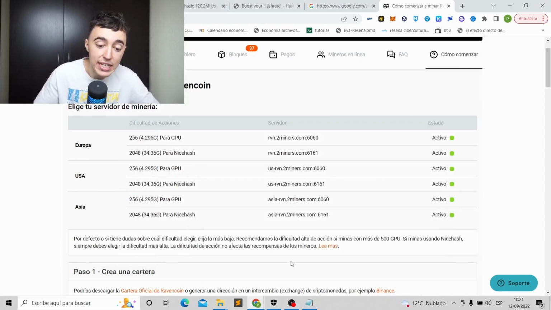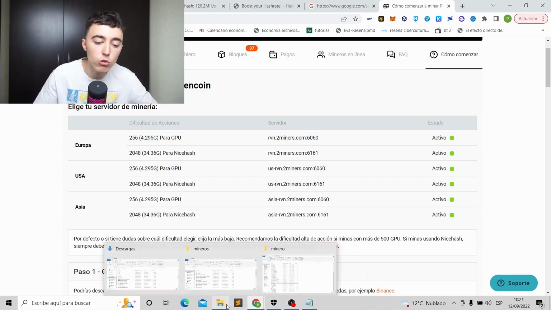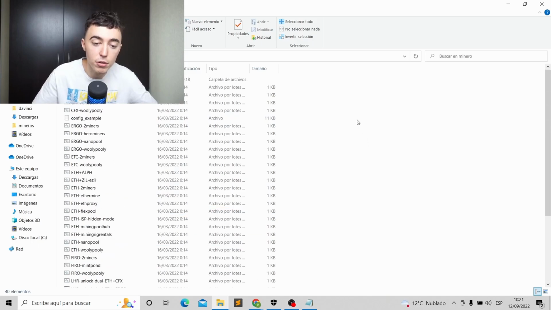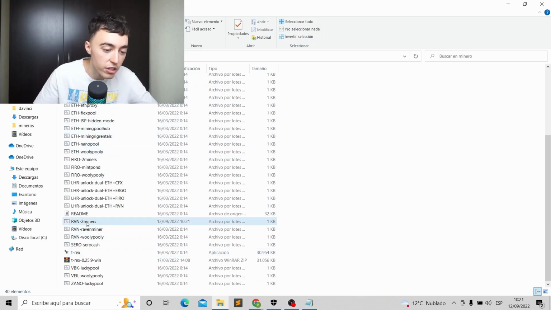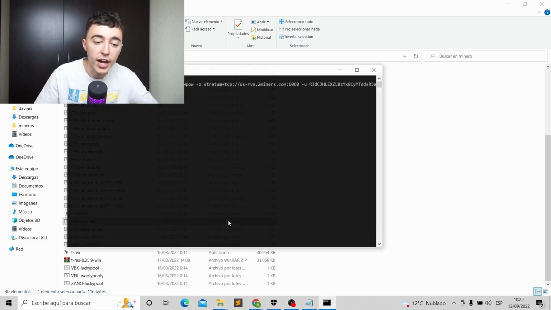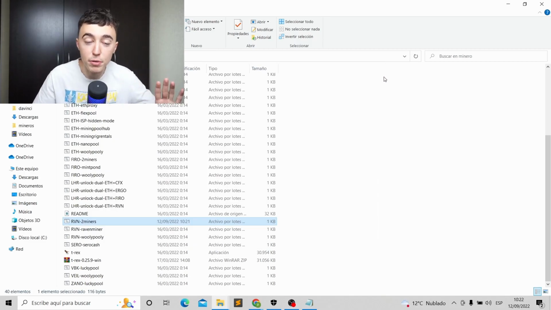So that's basically all you really need. This is the compulsory part. And how do you mine? Very simple. Now that you have it, you go to your folder, and instead of doing right click and edit, you double click and open it, and it will start mining. I'm not going to launch it, because if I launch it, my computer is going to crash, because I'm recording and this computer is not for mining. I have a different mining rig, but that's basically how you do it.